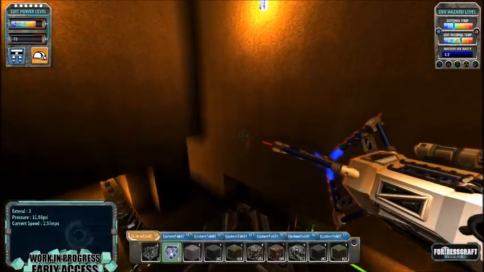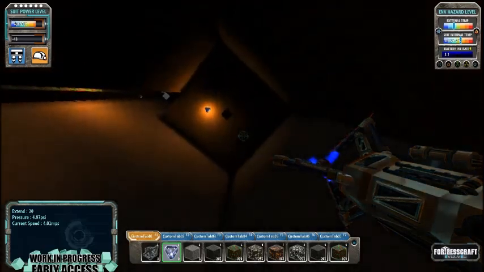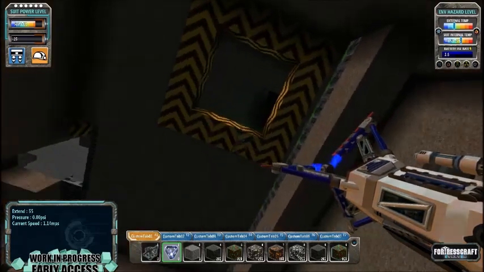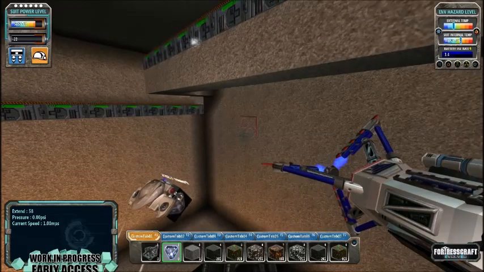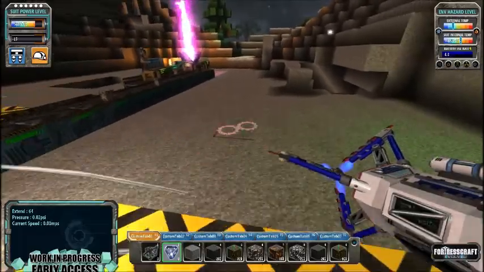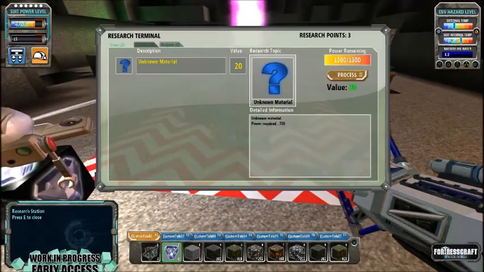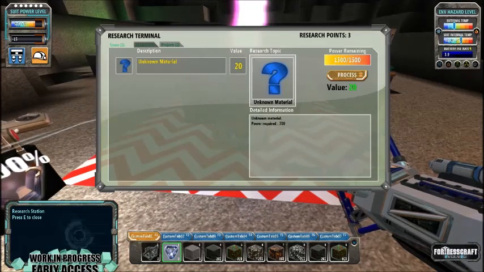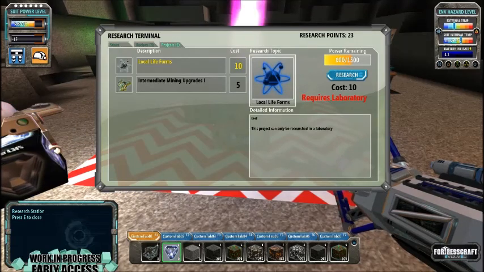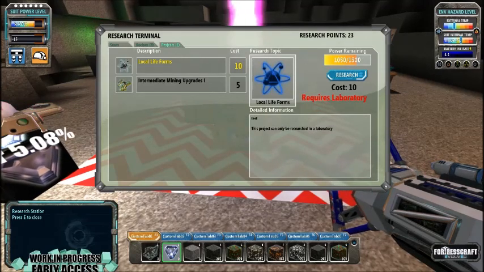Well, let's go and see what we found. I think that's pretty toxic. Okay, unknown material is chilled cavern. So what did we get? So we got 23 points. Requires a laboratory.